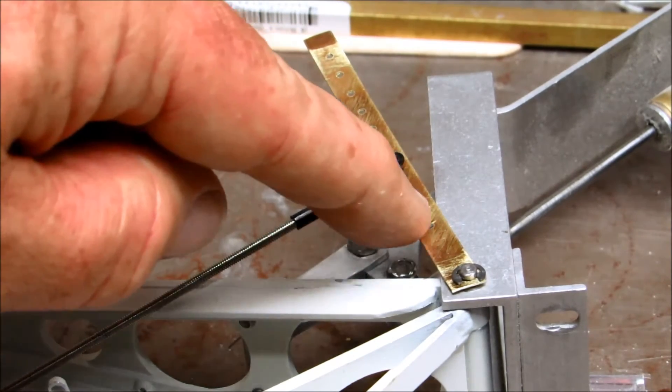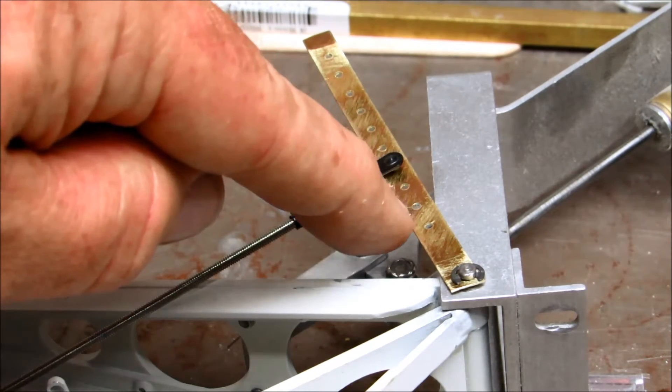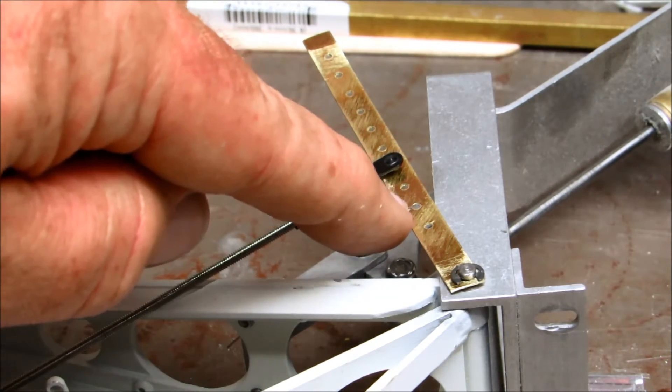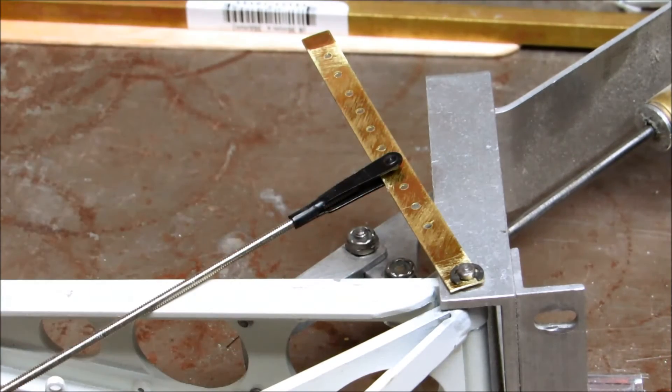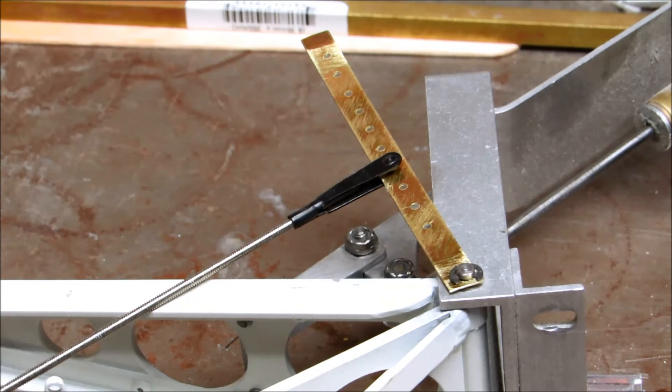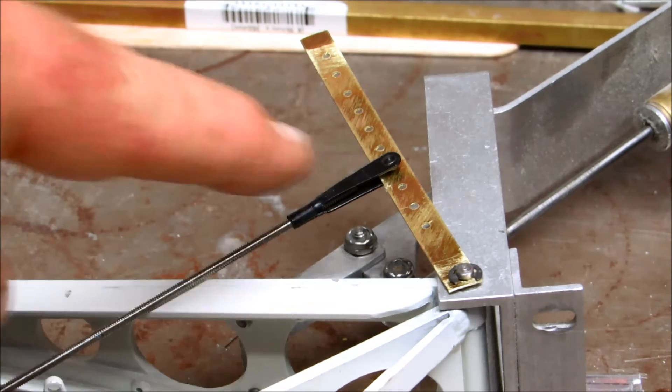And right now this is just a test piece. It's got holes drilled every quarter of an inch, and I started with the push rod connected to the second hole here and adjusted it so that when the gear was retracted in the airplane the hook was in the right place. And then when I moved the gear into the out position, the hook should still be in the same place, but it wasn't. It was coming out about four inches outside of the airplane. So that's bad.